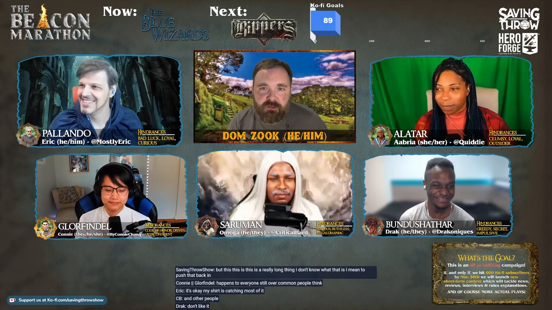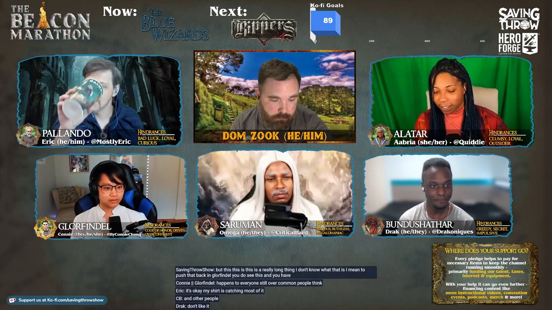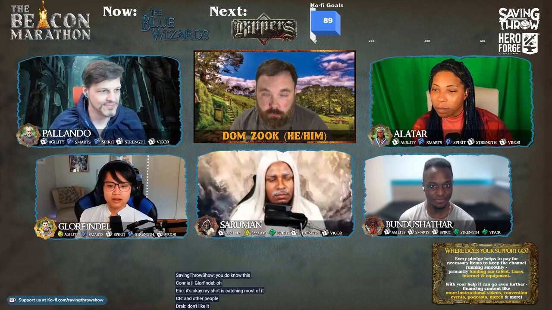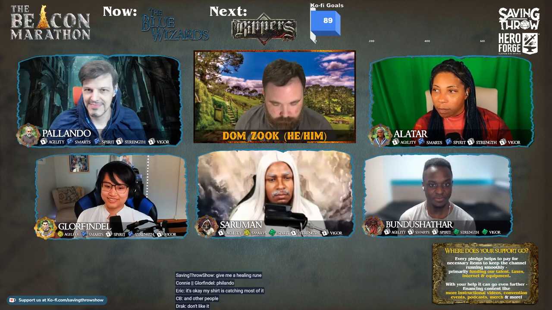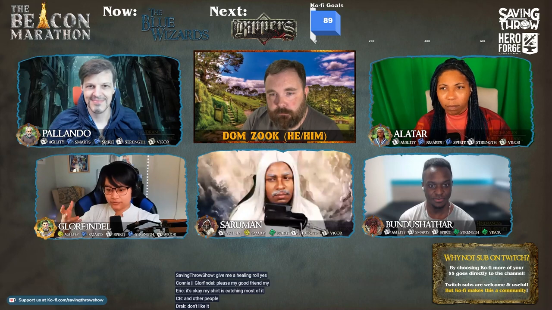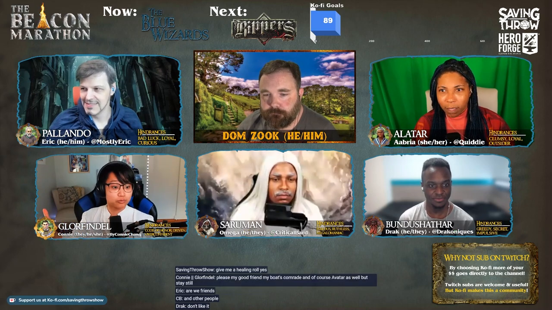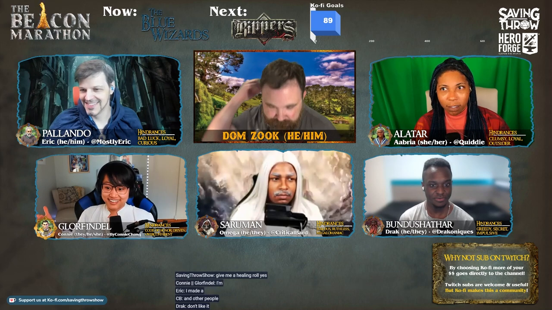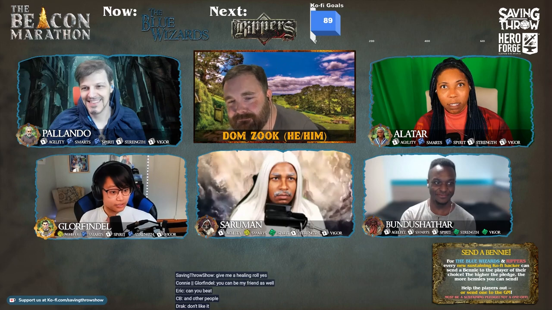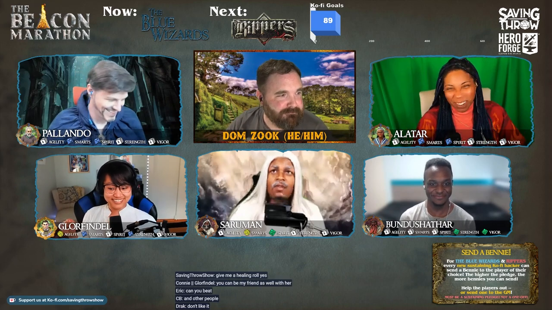Glorfindel, you do see this. And you have some healing ability. I do. You know this. So give me a healing roll. Palando. Yes. What are you doing? Please, my good friend, my boat comrade, and of course Alatar as well, but are we friends? Stay still. Alatar, I made a friend. I want a friend. Well, you can be my friend as well, Alatar. Okay. And then Alatar gets out of the way to let you do stuff.